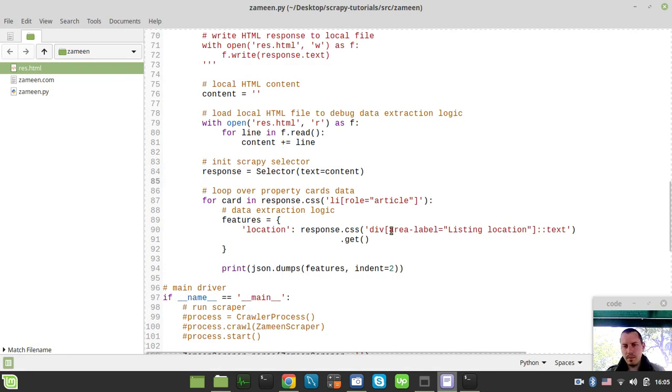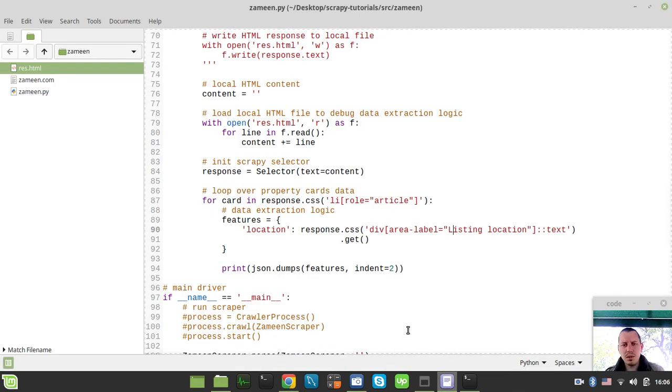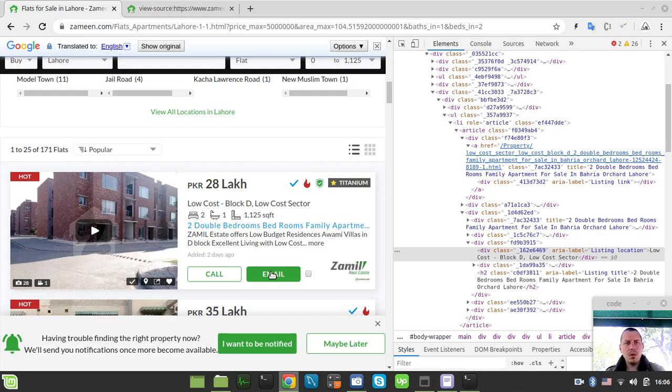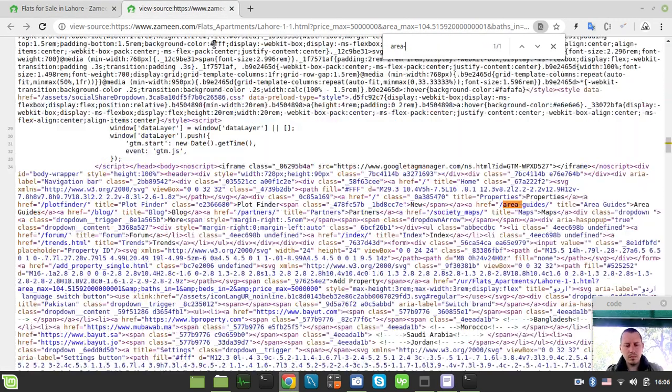Okay, so area label list and location. Oh my god, it's not. What have I done? This is a bit strange. So it doesn't have any area label at all in the source code.